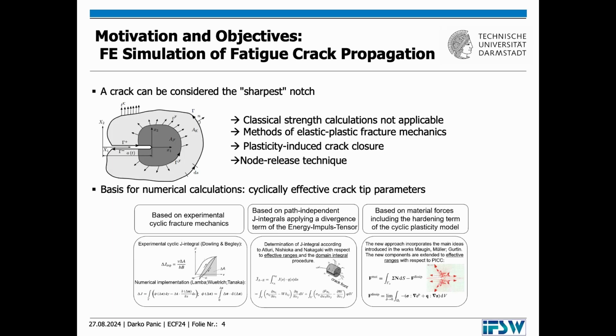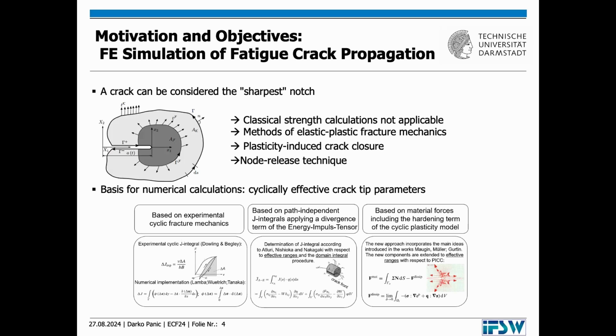This phenomenon occurs when plastic deformation around the crack tip influences the crack's progression, potentially reducing the rate at which the crack grows or even causing it to stop or to close. We also use the node release technique in our simulation here. The technique helps to model and analyze the crack behavior under various loading conditions by numerically releasing nodes in the finite element model. For accurate numerical calculation, we rely on cyclically effective crack tip parameters.